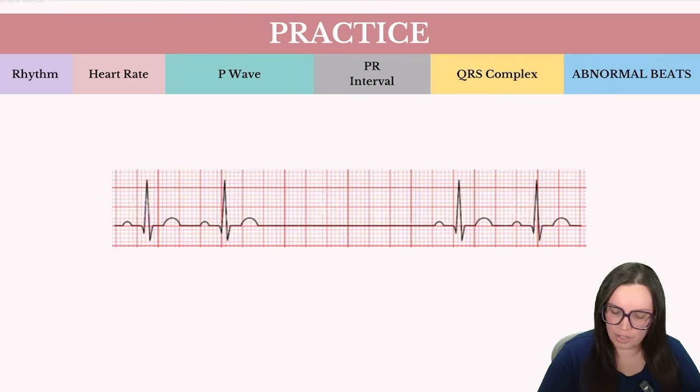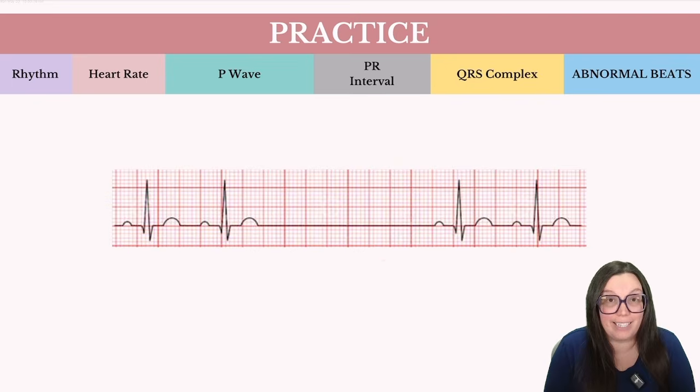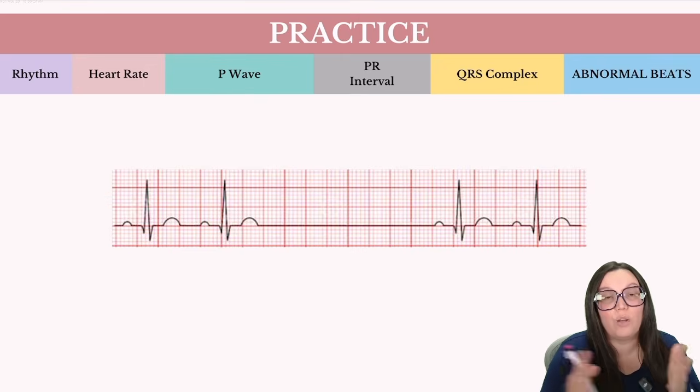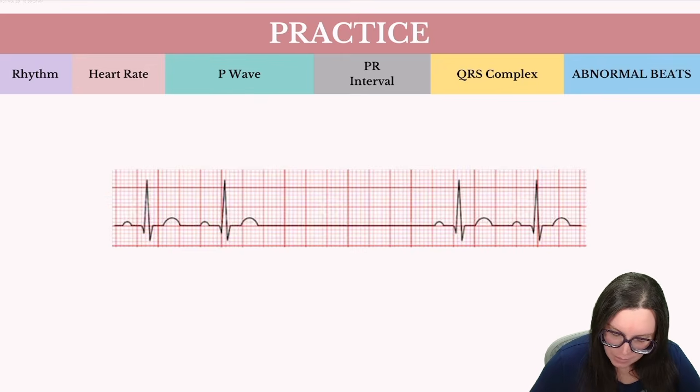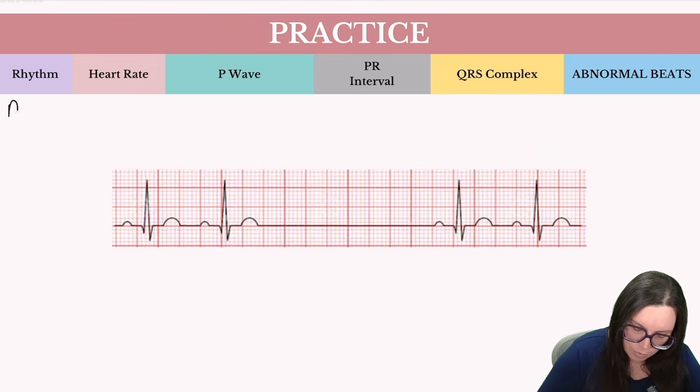So let's take a closer look at our final practice problem. So what do we have here? Well, it looks like we have something a little abnormal here, right? Something should have happened here and they didn't. Looks like we got ghosted, right? So let's take a look at the rest of the rhythm outside of this. If we were to measure in between these two R complexes and between these two R complexes and compare them together, we would see that we actually have a regular rhythm.